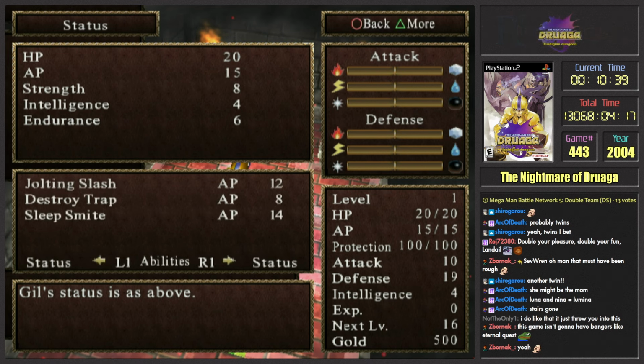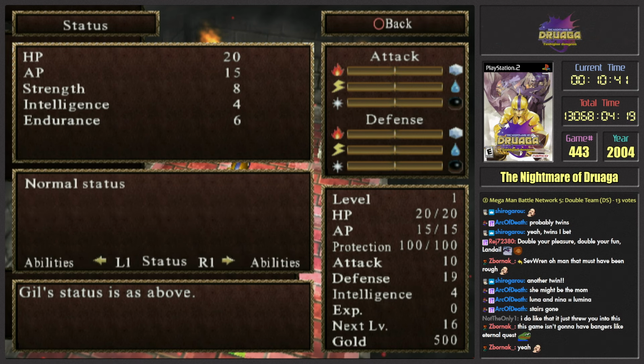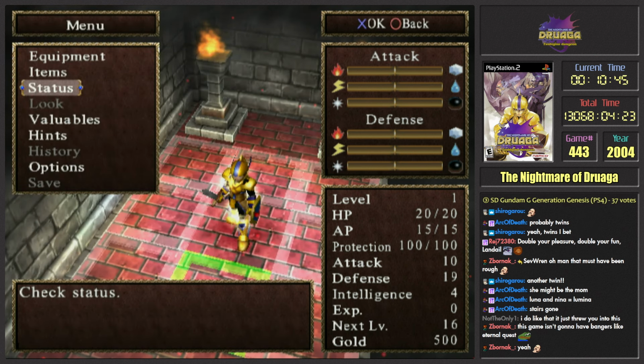Normal status. I wonder if this one has like negative status effects, so you can have negative poison, so you get regeneration.